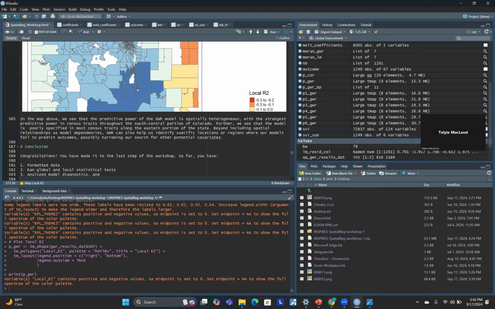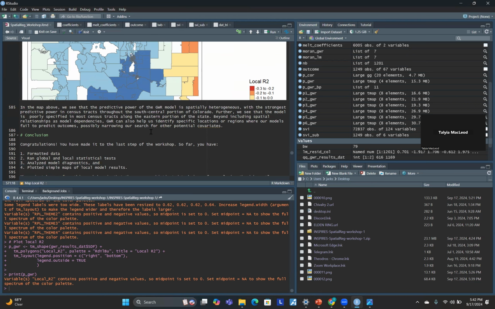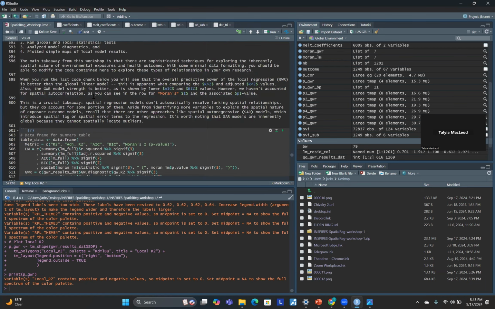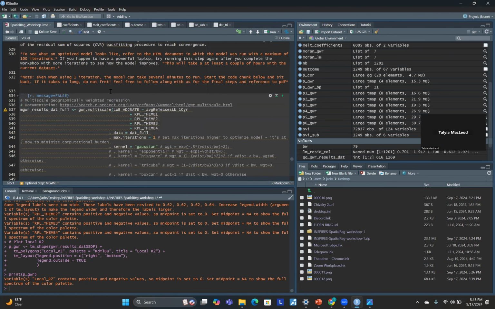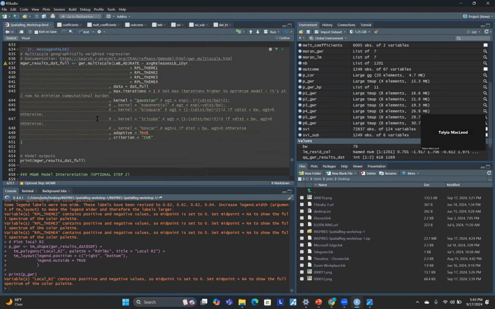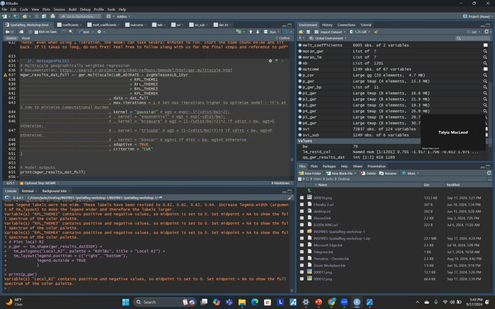And so this is where the MGWR comes in. We do still have some time, so I can actually go on to the MGWR. And what you guys are going to see is that the MGWR, which has the ability to adjust neighborhood size to model scalar spatial functions, does a much better job than just the base GWR. And so we can go down, starting on line 625, we're going to run the MGWR. We do similar things. We don't need to make a new distance matrix or stuff like that. We can call the same ones in that we already created.